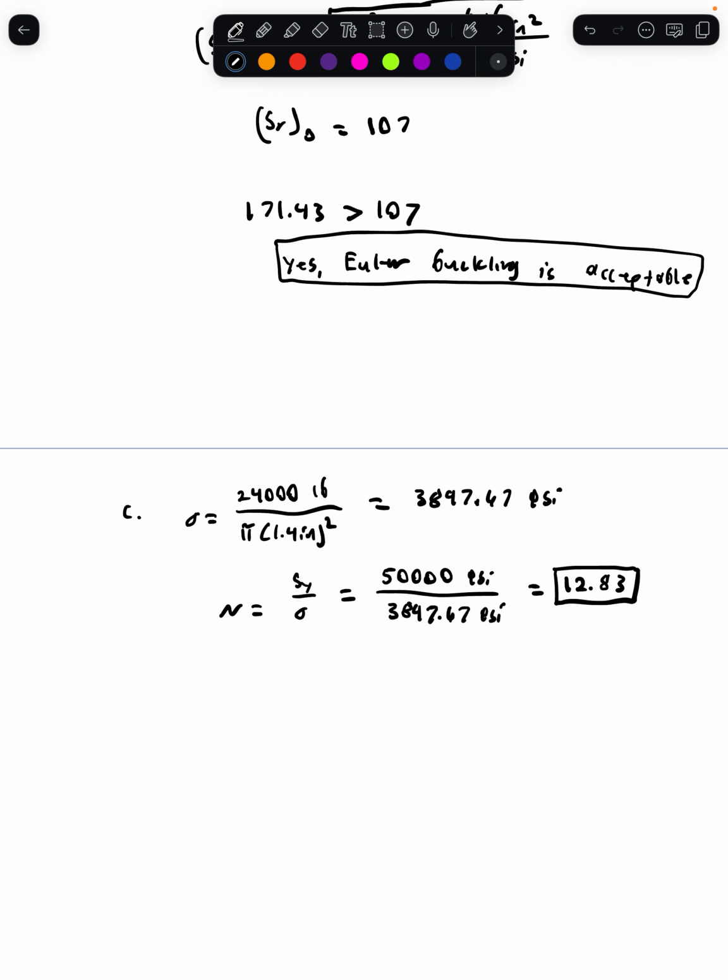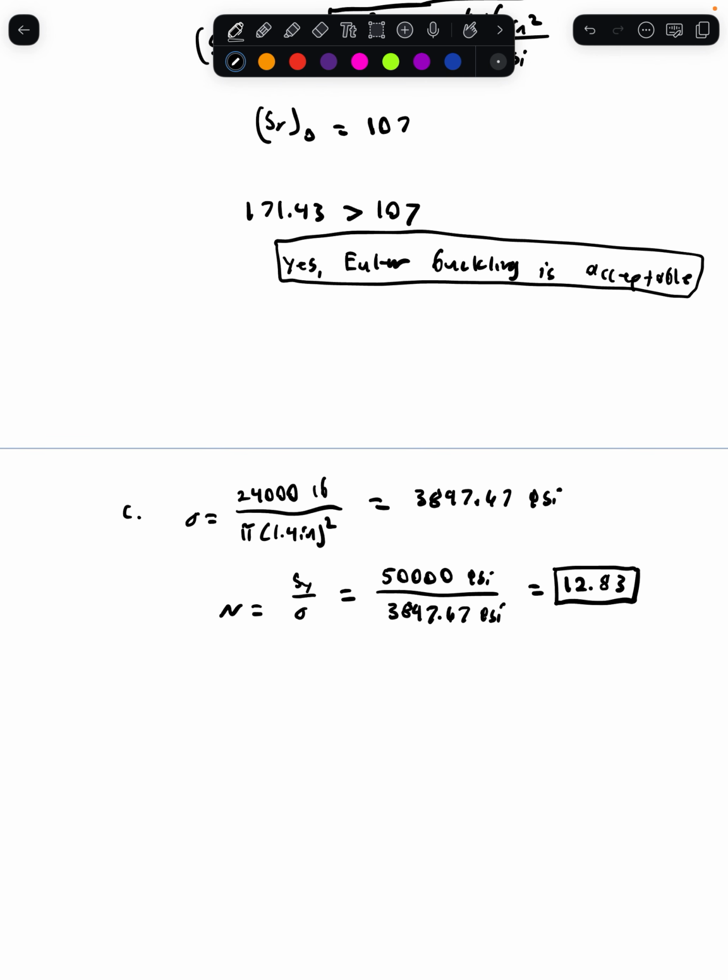So even though we have this fairly large factor of safety against yielding, because our column is so long, we're a lot more prone to buckling, and so our buckling factor of safety is only 2.5. So anytime that you are asked a question like this on the PE, it's a good idea to check, well, first of all, make sure you're using the right equation. Make sure you know if it's an intermediate or a long column. And then it's a good idea to always check the compression yielding factor of safety.